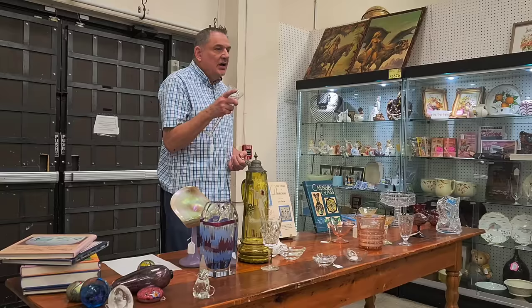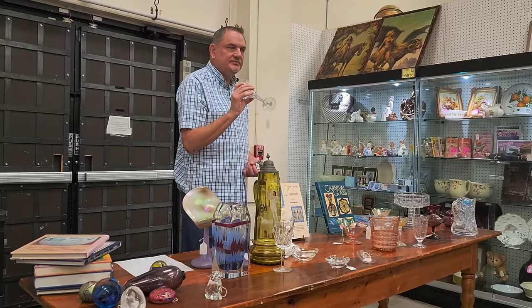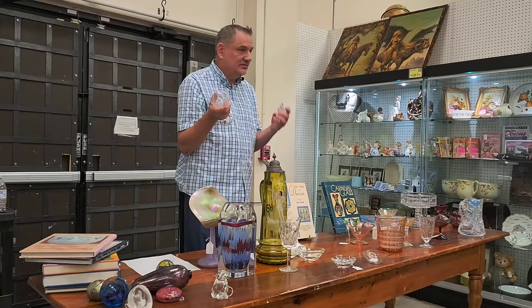I'm going to talk to you for a few minutes here about some foreign stuff. Waterford has been around for a long time. Always marked. This is a piece that still has the paper label, but it's marked Waterford here. It was made in Ireland, but they've closed their factory. And so now Waterford is made in Germany. This is a Waterford made in Germany.